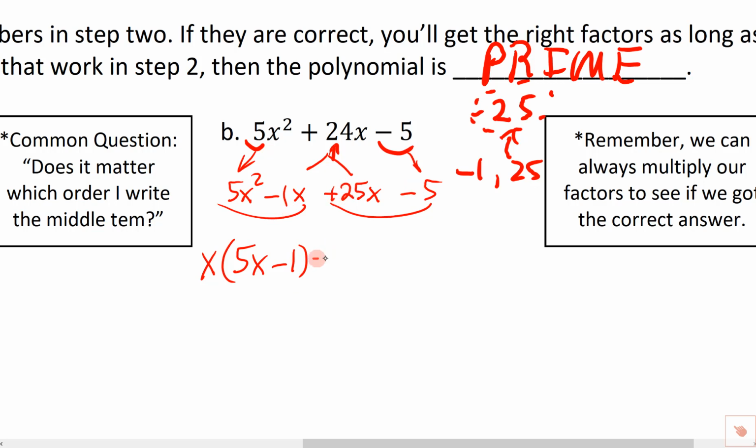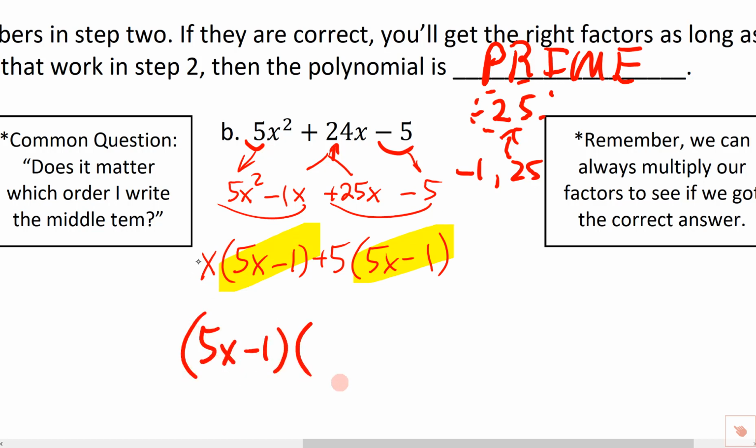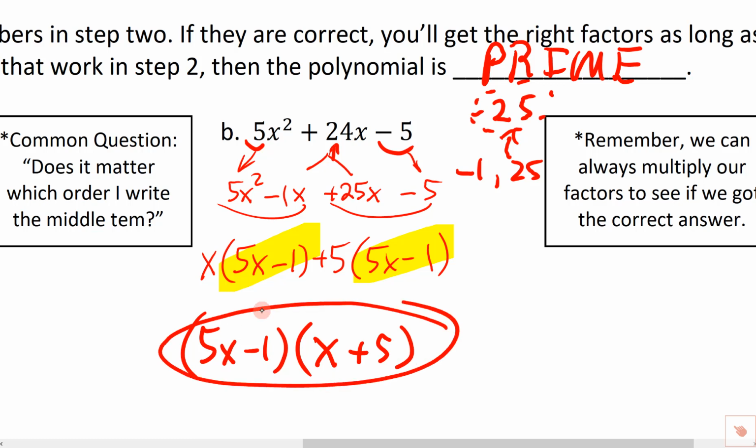Then we're going to take out the leading sign. So we're going to take out a positive. Please don't forget that. And out of a 25x and a minus 5, we can take out a 5. So I can take out a 5. If I take a 5 out of a 25x, I'm left with a 5x. If I take a 5 out of a 5, I'm left with a 1, but remember that's a negative. So now notice what we've got here. Those two are the same. So I'm going to highlight this again. So we've got a 5x minus 1 that I can take out of both of them. And then I just write down what's left of this one when I take out the 5x minus 1. What's left is an x, and what's left here is a 5. We circle that, and we're all set to go.